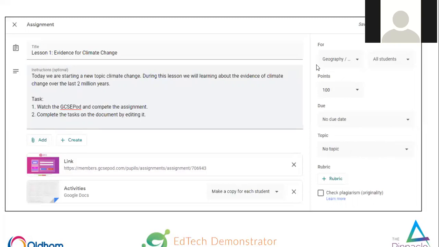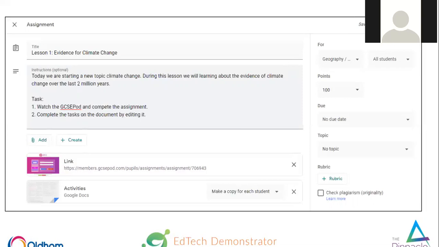So once you have completed all of these, you are ready to then assign your work, and that will be published and go live to the students. You do have the option from this drop-down menu just here to schedule it for a later date. So I don't know, if on a Sunday night you want to get all of your online learning scheduled, you can do that too. Now, I realise I've gone quite quickly through a lot of topics.